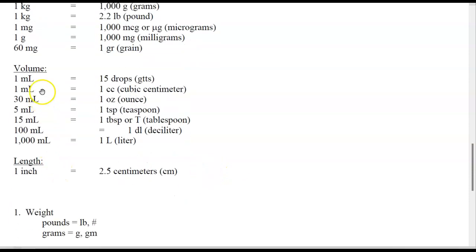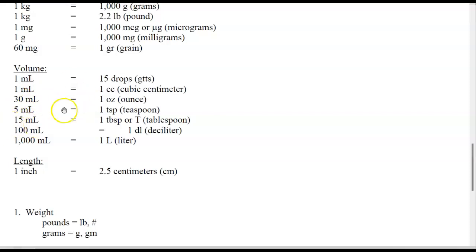For the volume, 1 ml or 1 milliliter is equal to 15 drops. 1 ml is also equivalent to 1 cc or 1 cubic centimeter. Now, this should be avoided. So using cc should be avoided, but you will hear once you start doing your clinicals that a lot of providers, doctors, NPs, and the older nurses or the nurses who've been in the profession a little longer, they still use that. So they may ask you, can you give me 1 cc of this? Now, this is not basically standard practice, but you will still hear. So I want you to be familiar with this, but please avoid using it.